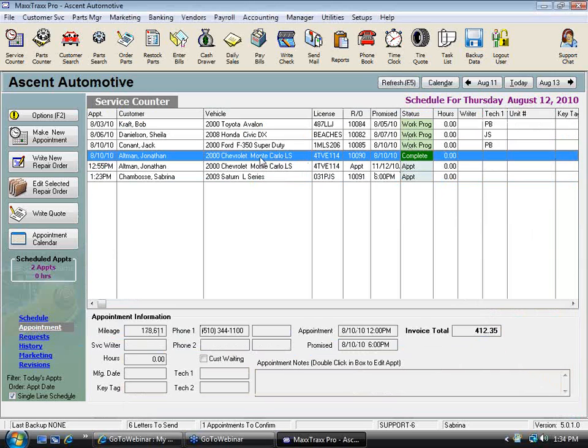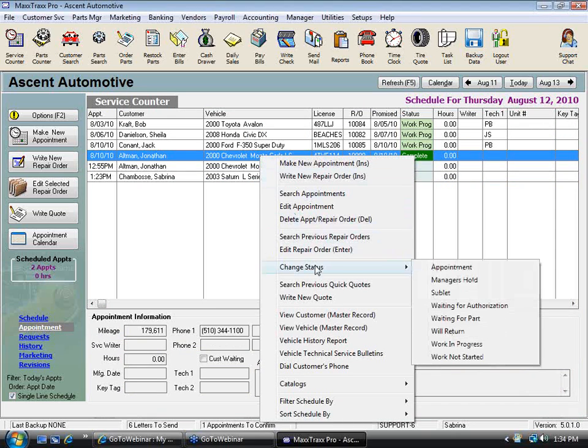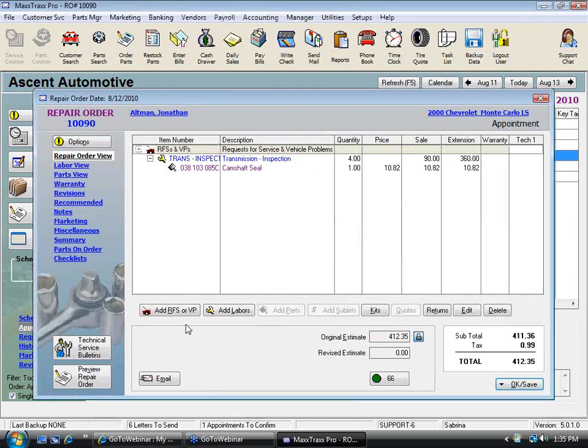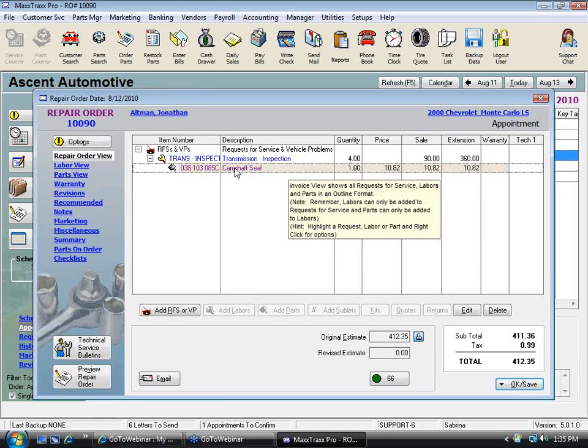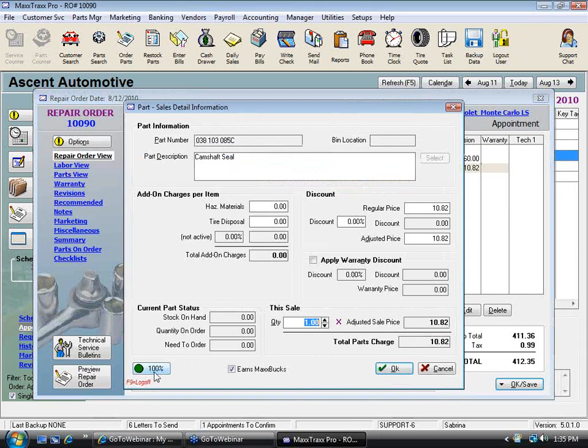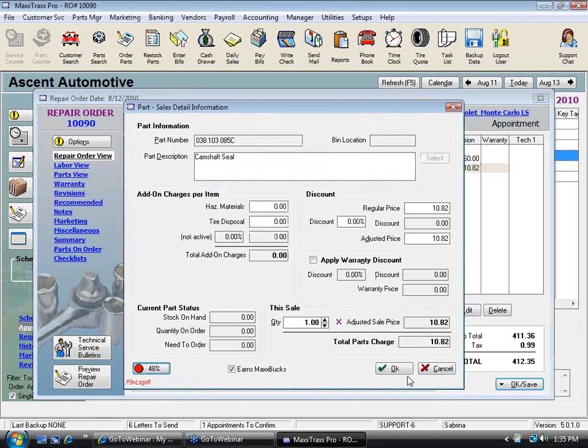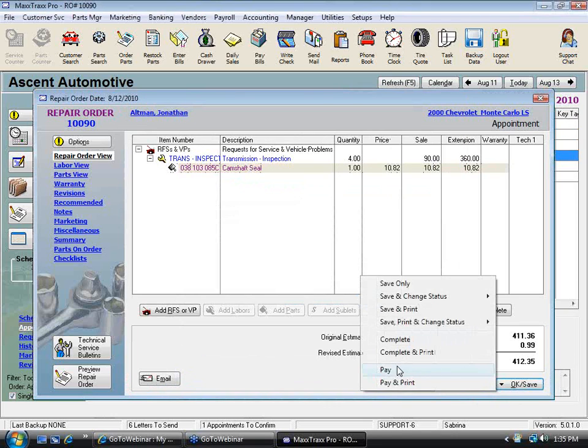You go in. You have to actually right-click. A little tricky thing you guys will need to know. You actually right-click, change your status to anything other than complete, anything. And then you just would go in and change your price. And I would just actually, and this is perfect, 1082, and I don't think I have a cost. I don't. So now I put in my cost of $567 or whatever, just a fake one, and redo it.